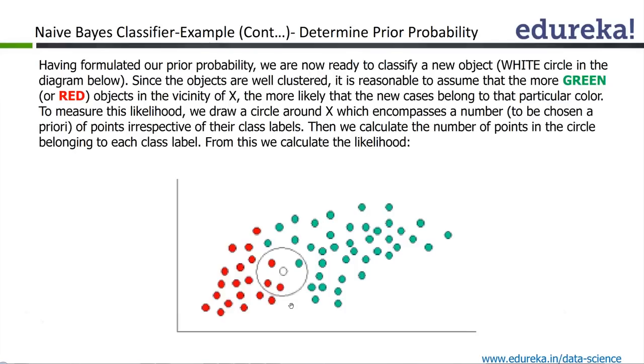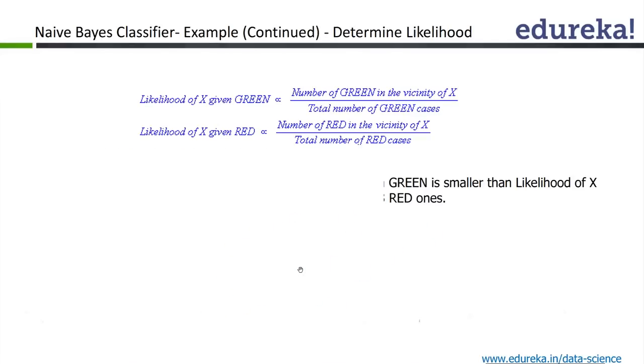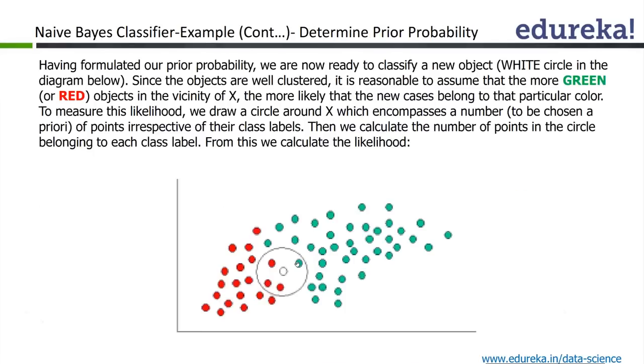How do we formalize this intuition? Essentially we are talking about the likelihood. What is the likelihood that this becomes a red point, and what is the likelihood that it becomes a green point? In this case, likelihood is simply defined as the number of red points divided by the total number of points in that neighborhood, and the number of green points divided by the total number of points in the neighborhood. That's the likelihood that we are computing given the details of the point.